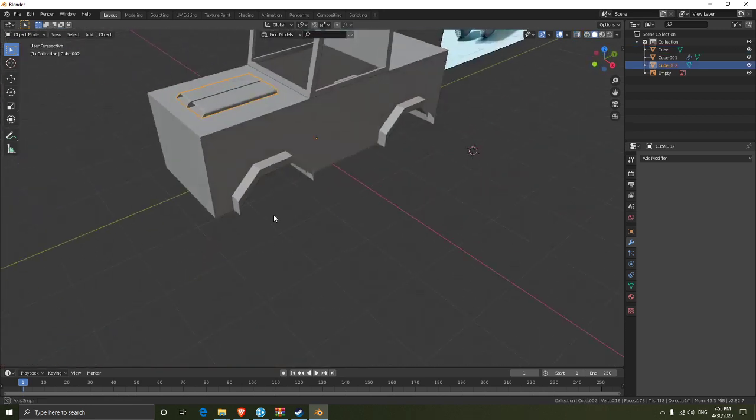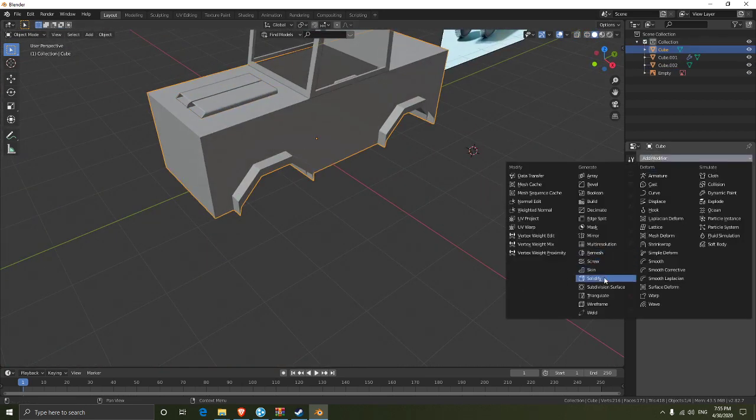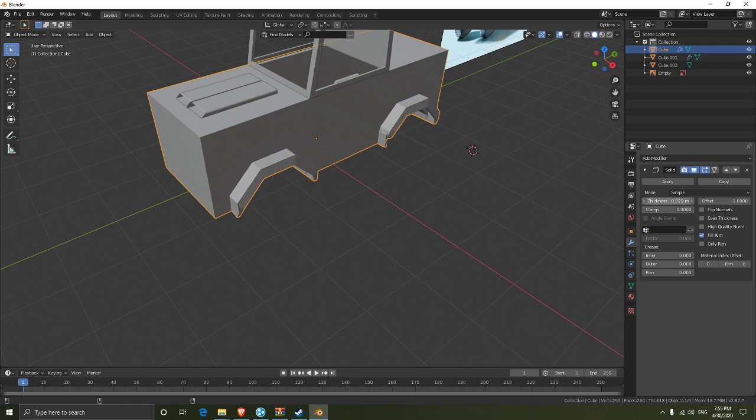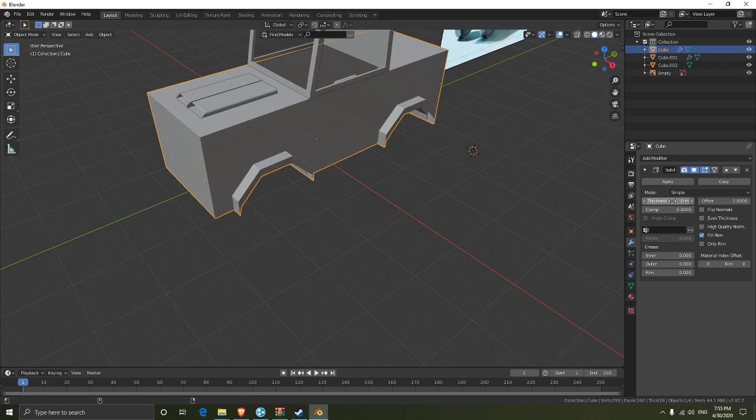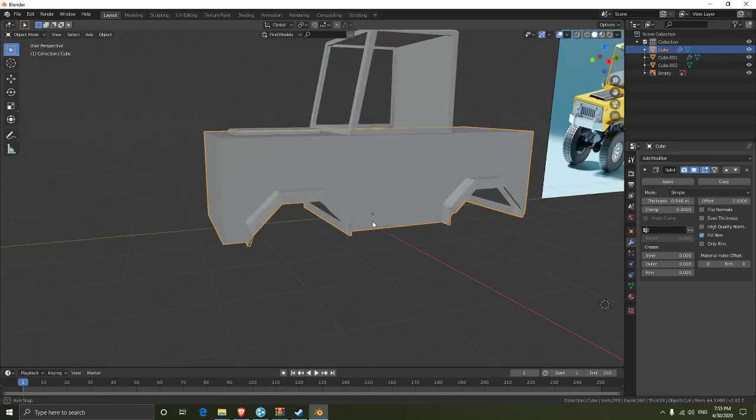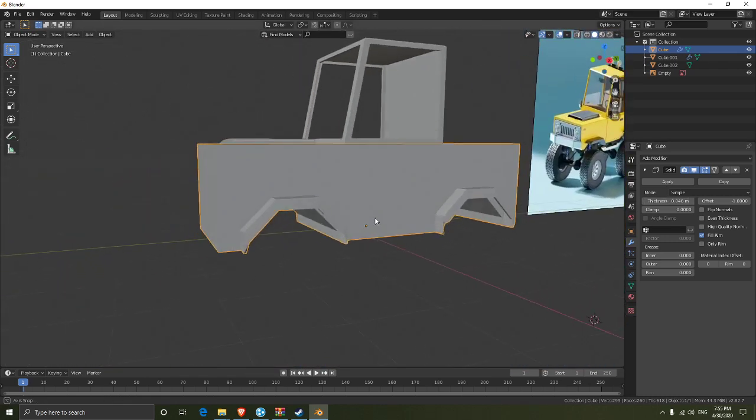Again, there we go, this piece is different now. You can apply a solidify modifier here as well if you want. Oh my god, the wheels are a bit too thick. This much is fine. Great.